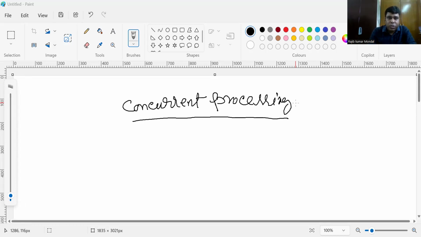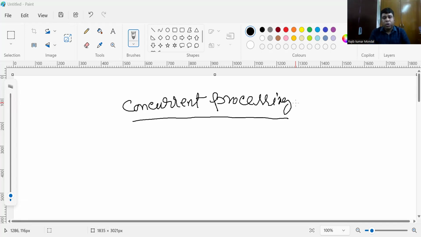In a uniprocessor system, it is not possible for more than one instruction to be executed at the same instant of time. So for a uniprocessor system, the meaning of concurrent processing is completely different from a multiprocessor system. In a uniprocessor system, more than one program is executed in an interleaved manner.